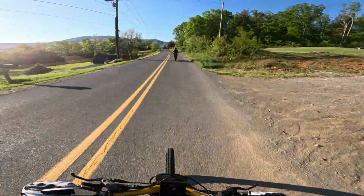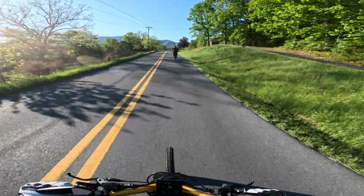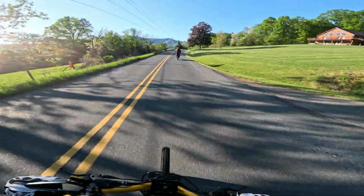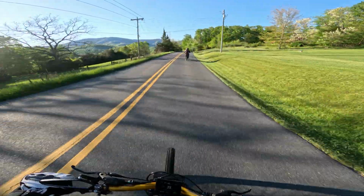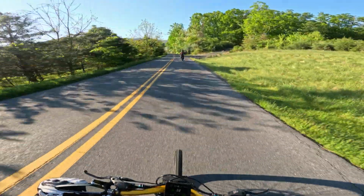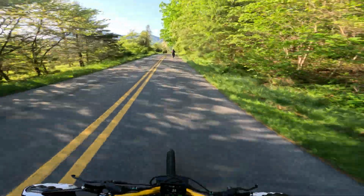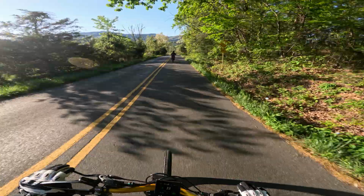The weather's been absolutely beautiful, and I just wanted to share some of it with you all. So this was actually a trip from earlier in the spring with my husband and I. This is actually his first time back out riding after his accident. So it was actually on the road that we're going on coming up. So I think he was glad that I was there with him, having a buddy with him, first time he's back on riding. And I'd never been on this road before, so I'm glad I had him with me too.